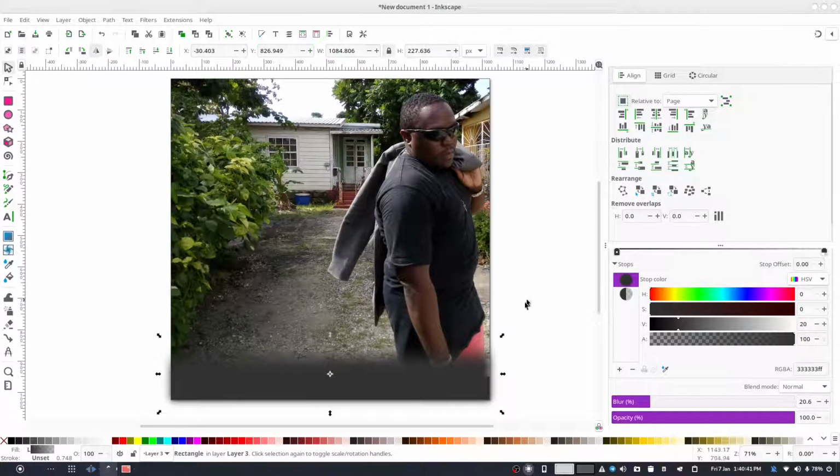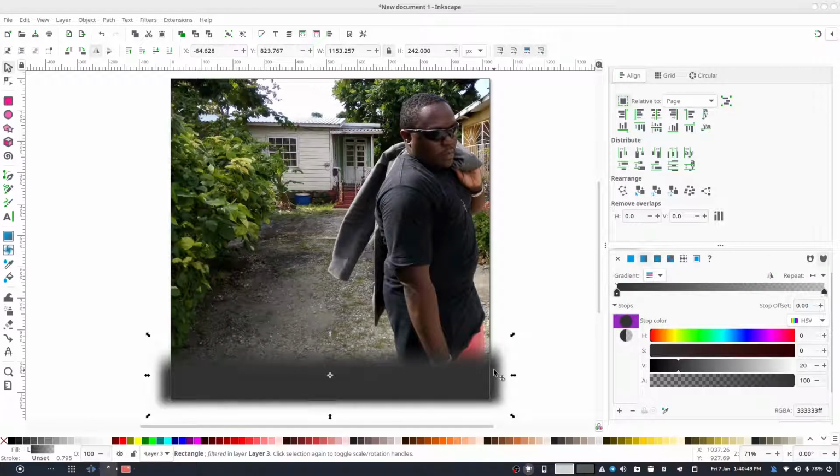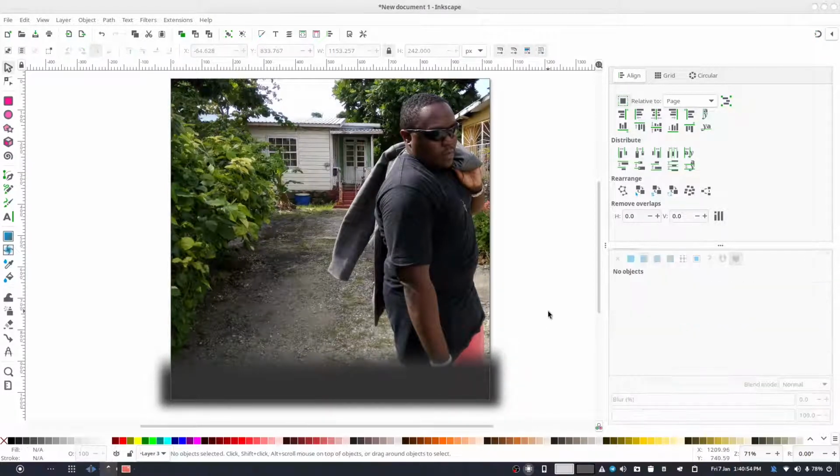Let me just turn off snapping for the time being so I can resize this freely. Gonna move it down. Right, that's about good there. Just turn back on snapping as well, of course.